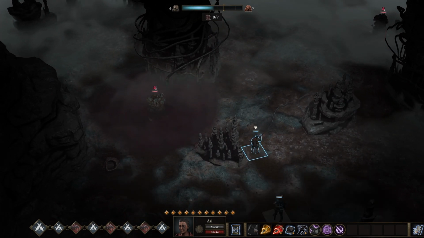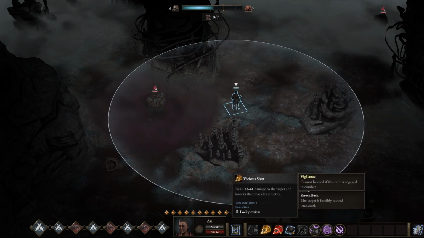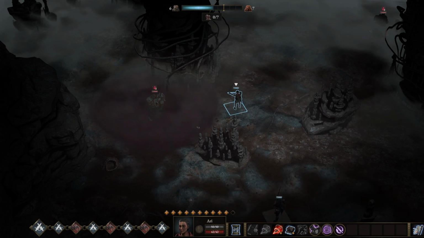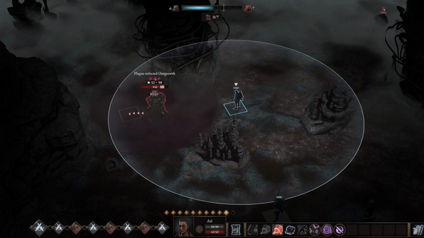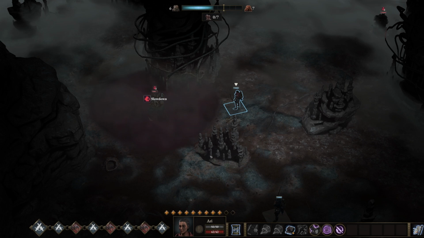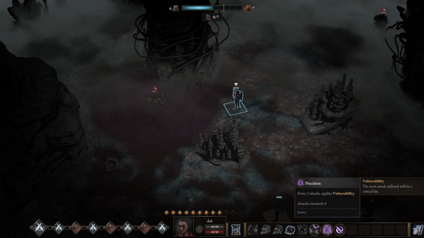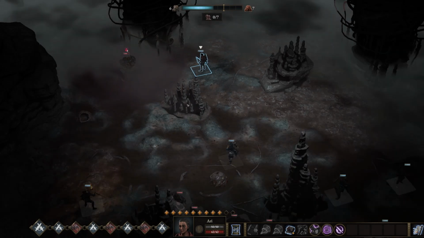So instead, right now, it's probably going to move to Van Cleef or Dirge. Doesn't matter as long as it's not my archer. And I'm going to cover some extra distance right here by using my run ability, and then shoot this thing twice. After 2 arrows, I will also apply vulnerability. Next attack suffered will be a critical hit because of the precision we just talked about.